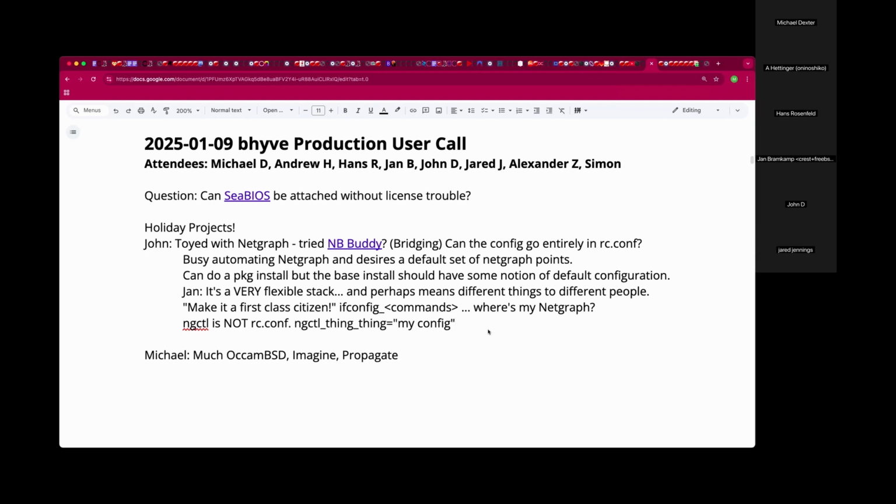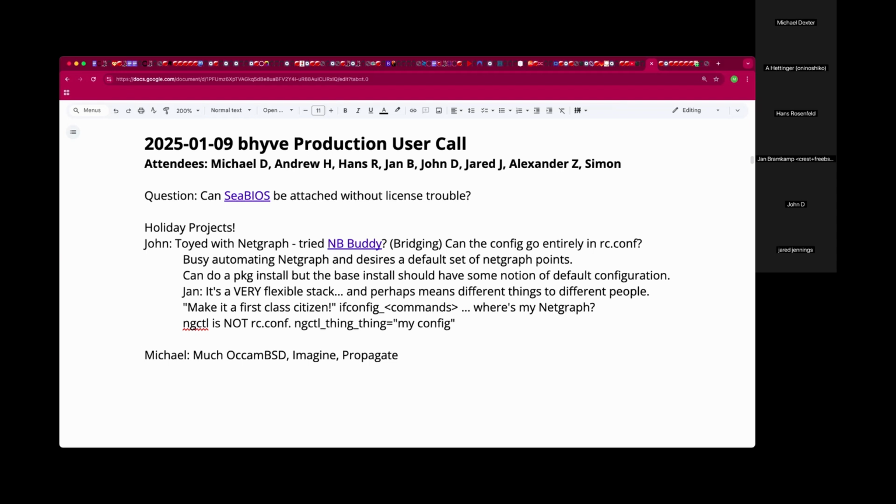John, would rc.local count, where you just throw in some stuff and stand back and watch it go? Kind of already been there, done that. Okay. Does it ultimately behave the way you want? Did you achieve that goal, and you just want it to be streamlined and more out of the box?